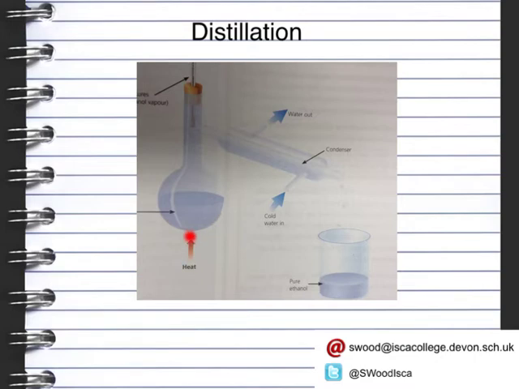When it gets to that point, the ethanol evaporates and turns into a gas, and this thermometer will read 78. Up until that point the thermometer will increase in temperature. However, when it gets to 78-80 degrees it will remain there until all the alcohol has evaporated. Because it's a gas, it's able to flow down into this container.